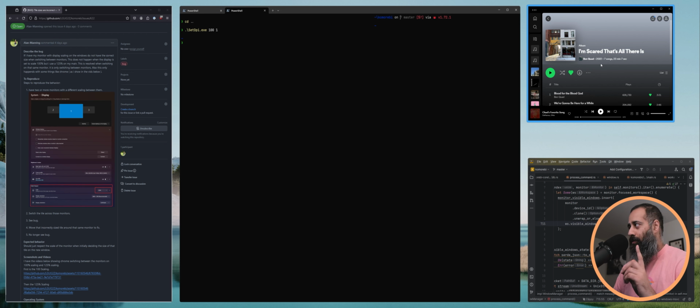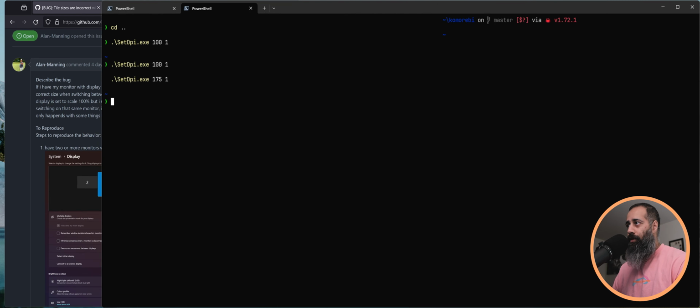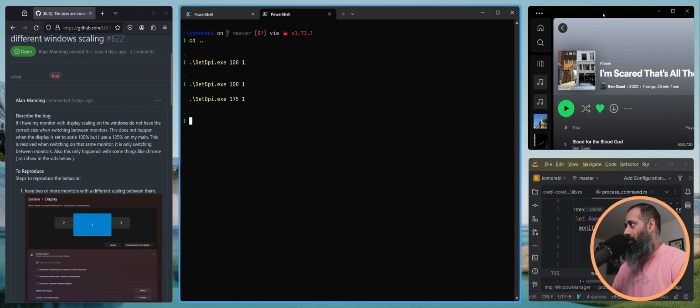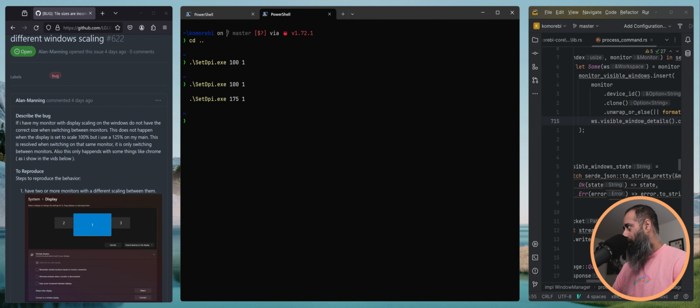That is a very important piece of information. So this error only occurs when a window is moved from a monitor that has a higher scaling percentage to a lower scaling percentage. Alright, let's set this back to 175 so that y'all can see what is going on.